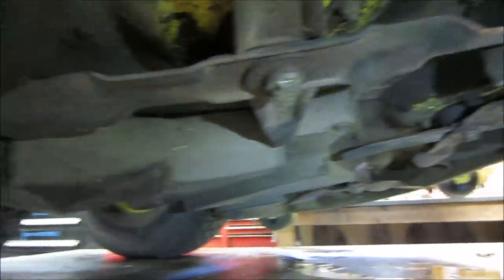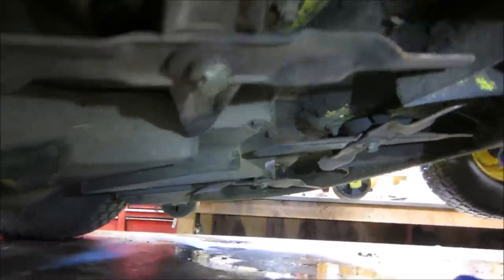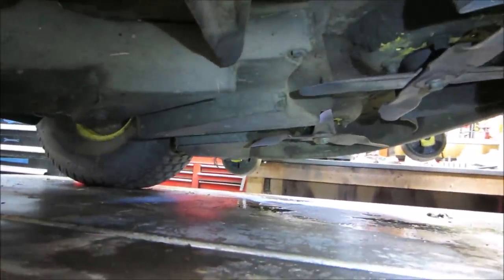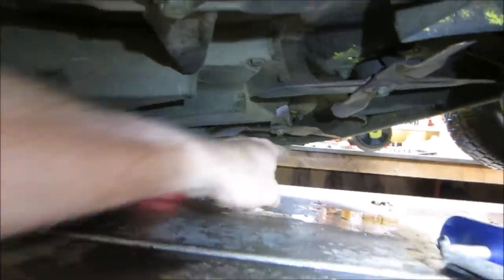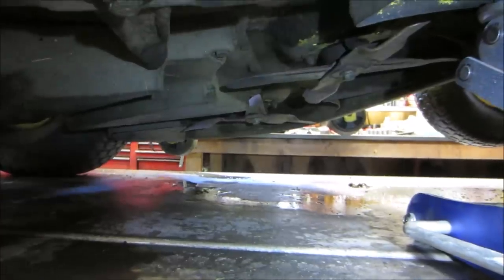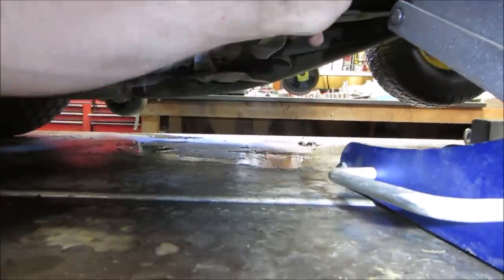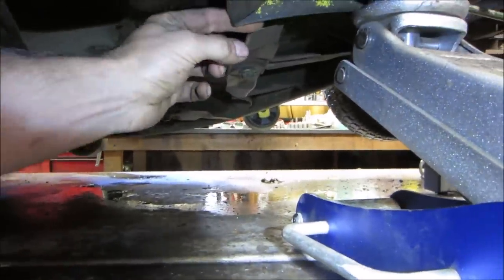So those are going to need to be addressed. I'm just looking to see if I need anything else. Is that one bent? That guy might be bent. Let's go over the other side and spin that one. See how these look like they're fairly straight? We got that last one. Looks like it dips down a little. We're going to go measure that one.